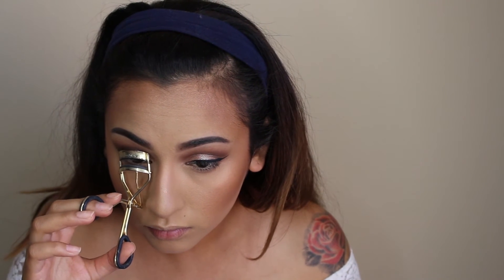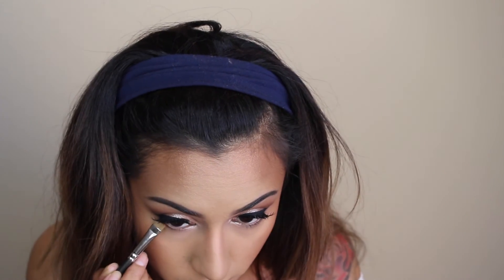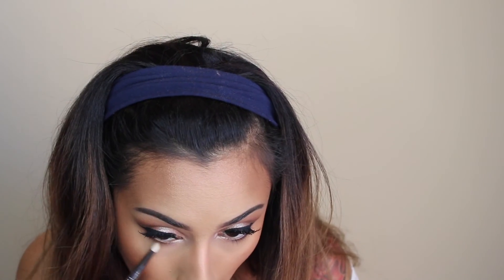Now I'm just going in with a clean stippling brush to help blend everything out. I did set my face with MAC Fix Plus, but I guess I just didn't record that. Anyway, I curled my lashes and put mascara and falsies on them, and then I went back into Starry Eyed to highlight the inner part of my eye, bringing it down into the inner corner area about a fourth of the way in. Then I'm going in with the same colors I used in the crease earlier — Mocha, a little bit of Coco Bear, and Latte — to help blend everything out.